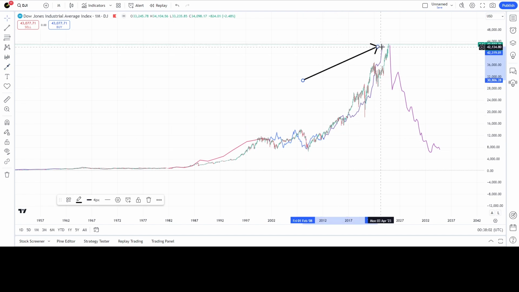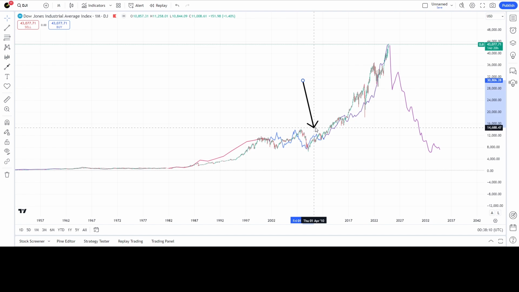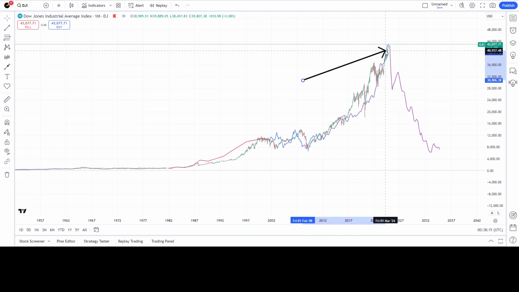Now, since this is on such a large time frame, I don't really have any granularity zooming in, but as we can see, we have followed the basic idea. We are near the very end of this structure. People, this structure has been over 90 years in the making. This is why this is the king of fractals. This thing is huge. It's the largest fractal that I am aware of, put it that way.